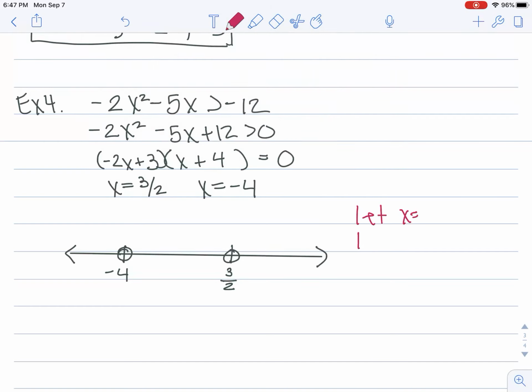You have 3 places to test and to figure out where you would shade. Alright, this is where you take over. You need to make sure that you know where to shade, so make sure right now you complete these notes by telling me what x equals, and then figure out each section if it passes. Then make sure your last step is to write it in interval notation.